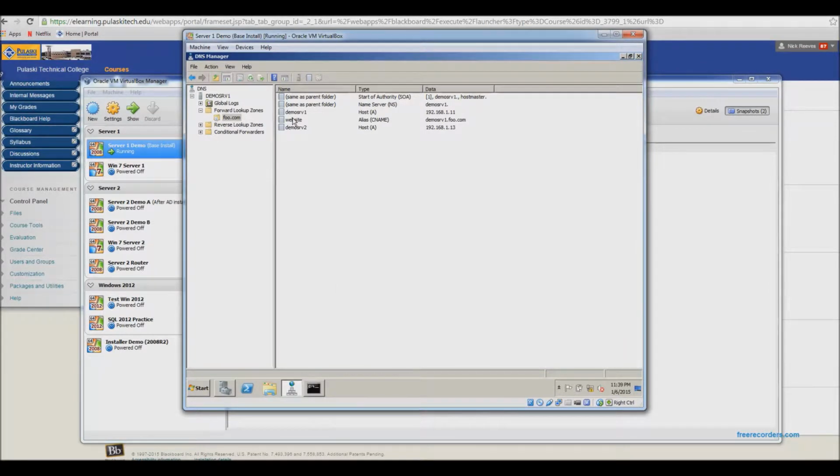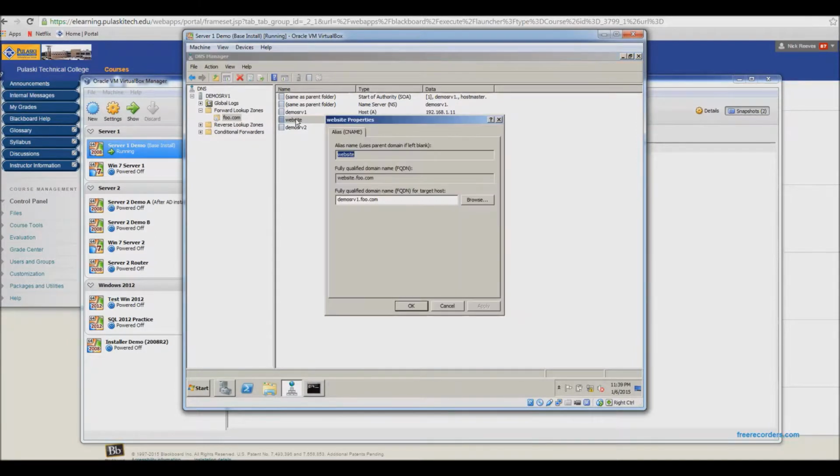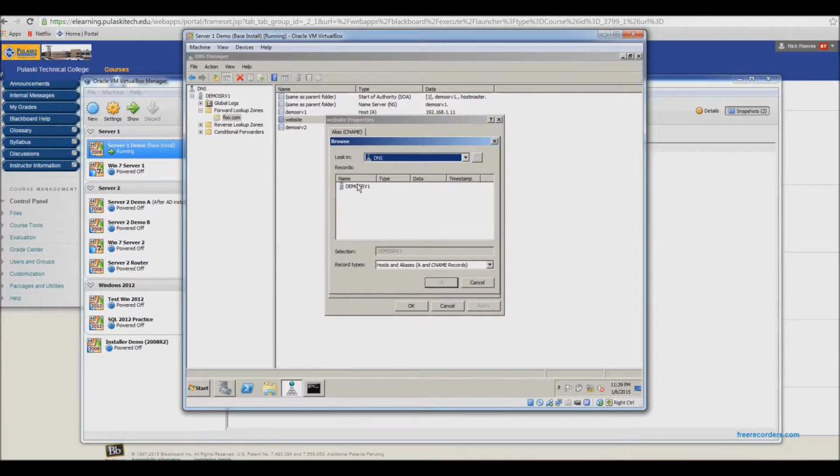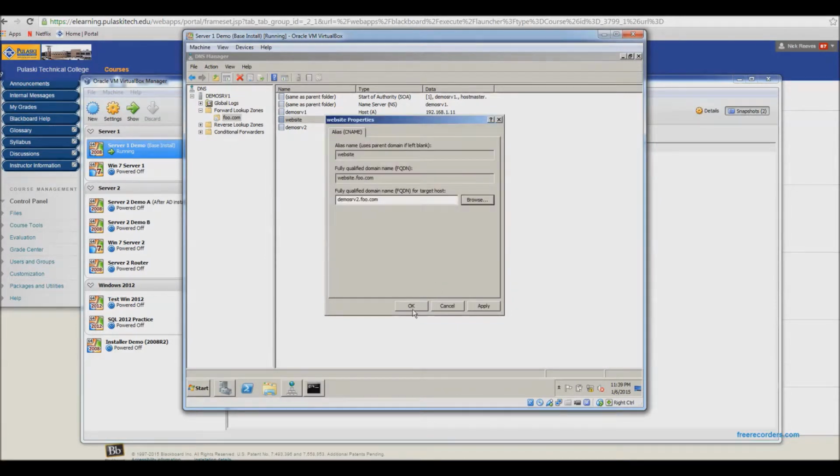And instead of giving my clients a new URL to go to, I simply change where this website record points. So go into website, and instead of website pointing to demo server 1, I can just browse in here, drill down to my server and forward lookup zones and foo.com and choose demo server 2 out of my A records and press OK on that.